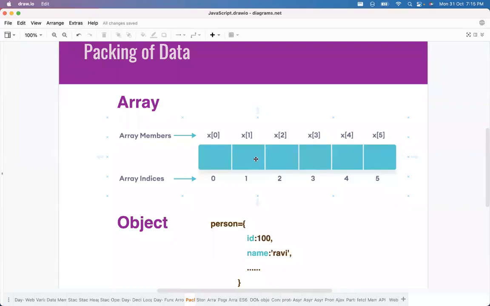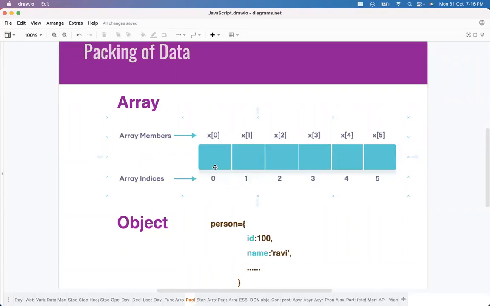So for example, this is the array I have declared here. JavaScript will create the index values starting with 0 for the array automatically. We cannot control or modify this index, but we can use this index. Each element will get a separate unique value as the index in this way.